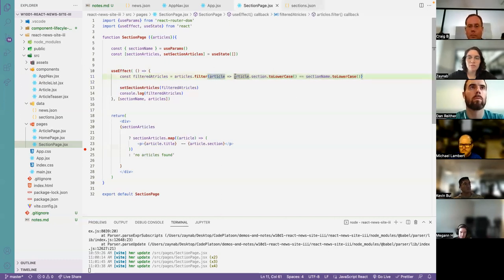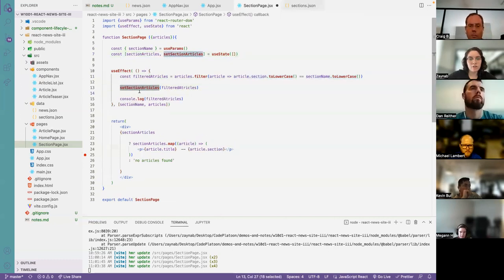Here I wanted to make sure that article.section is equal to the section name that I got in my parameter. And then I set our section articles state to those filtered articles.